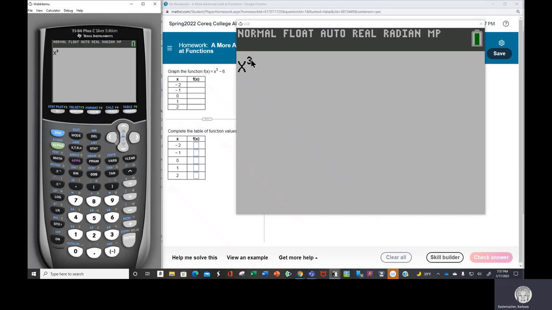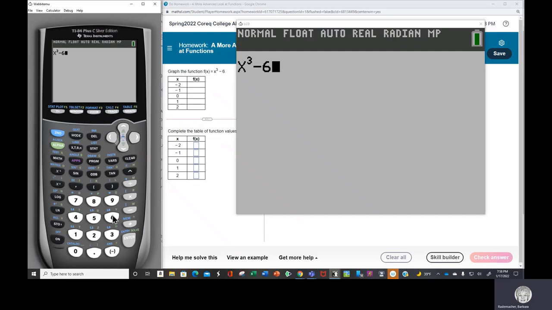Now, how I got that is I first clicked this up arrow, which gave me that box up here. Then I typed a 3. Now watch carefully. If I type the rest of the expression, the rest of the function, minus 6, it's going to be up there. That is not what I want. Delete, delete. So let's go back to 3 and type the 3 again. Now you have to hit your right arrow key to come down, and then I can type minus 6. That's what we're dealing with.